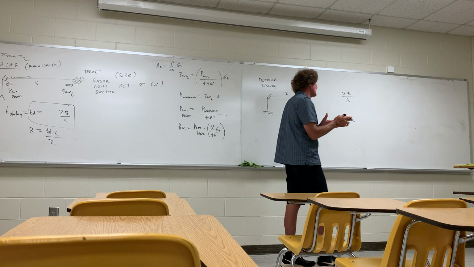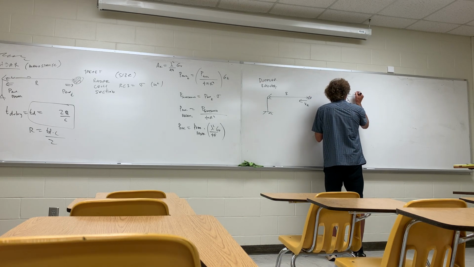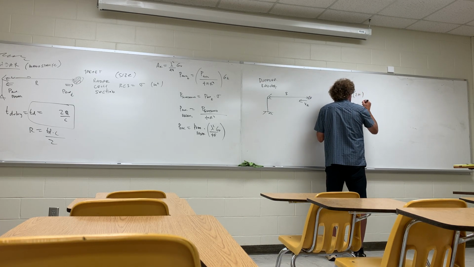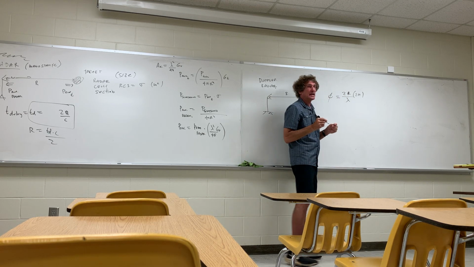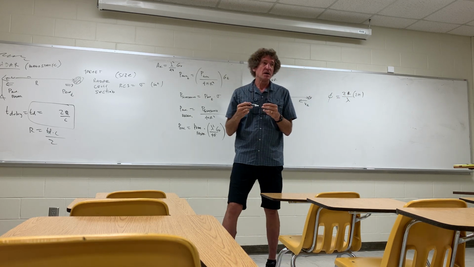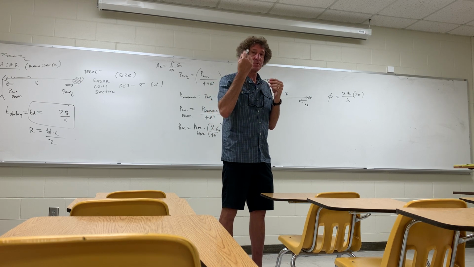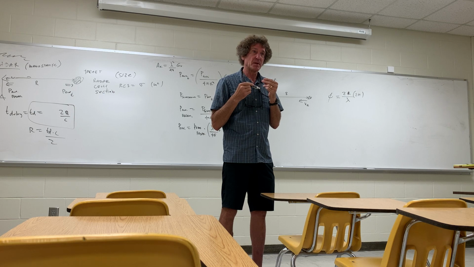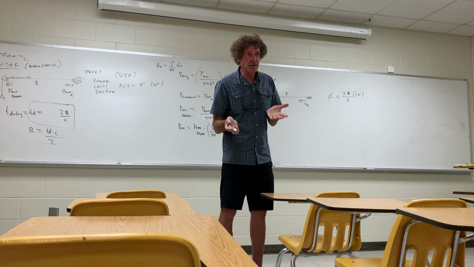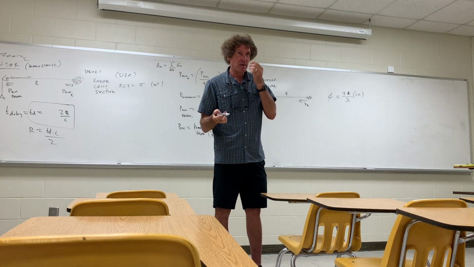Now, if we take the total number of wavelengths and multiply it by 2 pi, now what we have is the total phase. That's the total phase change from the time it's sent to the time it hits the target and returns. Do you all follow me on that, class? Find the number of wavelengths multiplied by 2 pi. Now we have phase in radians, right?